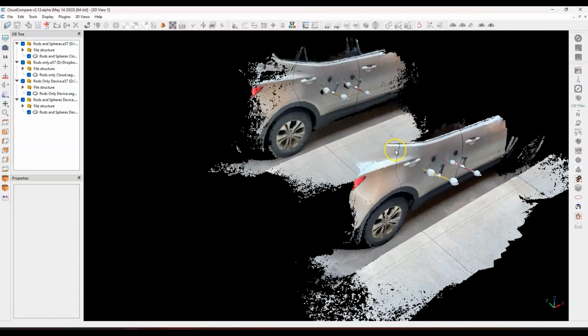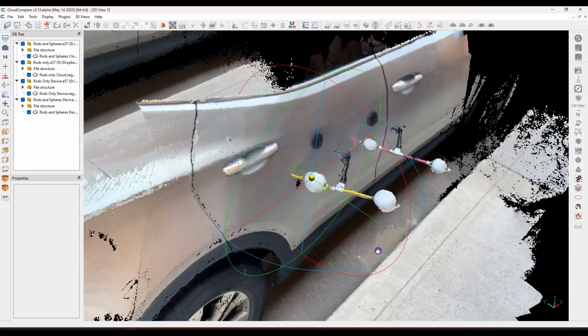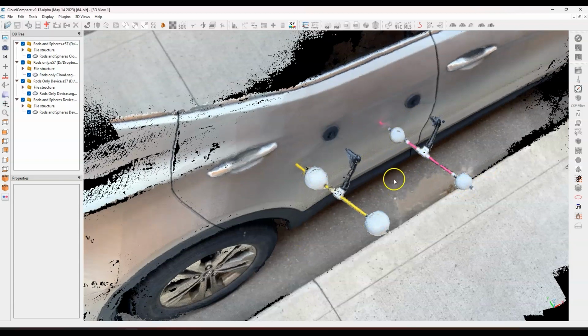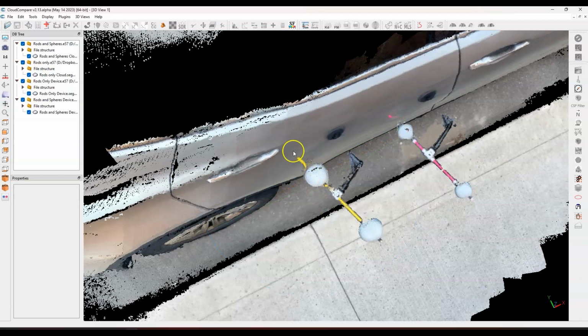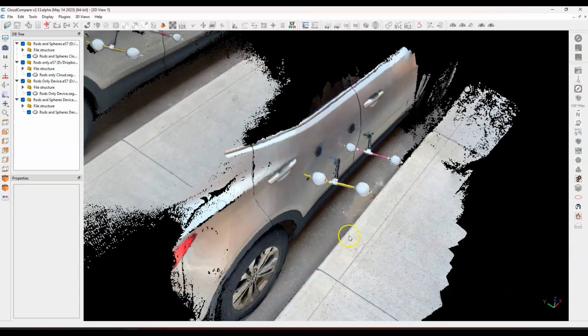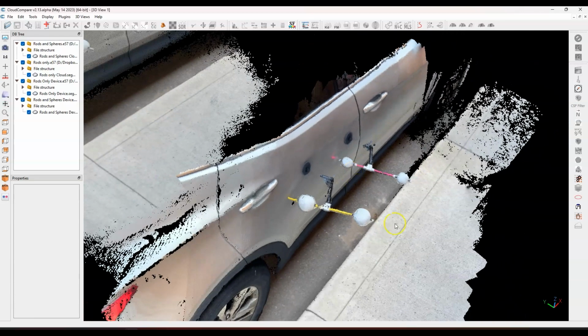Now let's look at the spheres and the rods. In a similar fashion, if I look at the cloud process model, you can see here that I've got a couple of spheres, and a little bit better formed. Now you see close to where the sphere ends and it gets close to the body, there's some distortion here. And over here, it wasn't even developed, so we don't even have the rod here. So that was a little bit trickier for the algorithm to reconstruct. But if I'm only looking at the spheres and not the rods, that's all that I need. So basically this sphere and this one and this one would be absolutely enough to define the trajectory based on the center of these spheres. So that would be no problem at all.